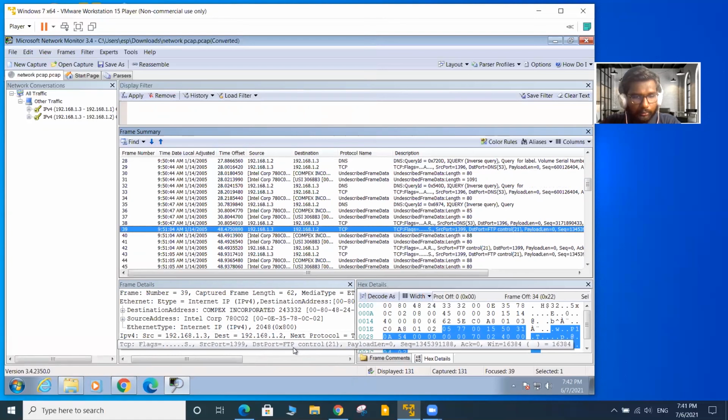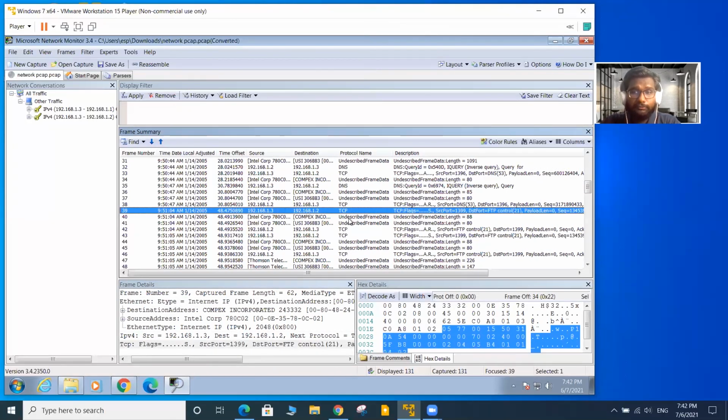So on the top, it shows server port 53, but as we go down, we can see that the destination is still the same, 192.168.1.2, and the protocol name is TCP, but the source port has changed to 1399 and the destination port has changed to 21.